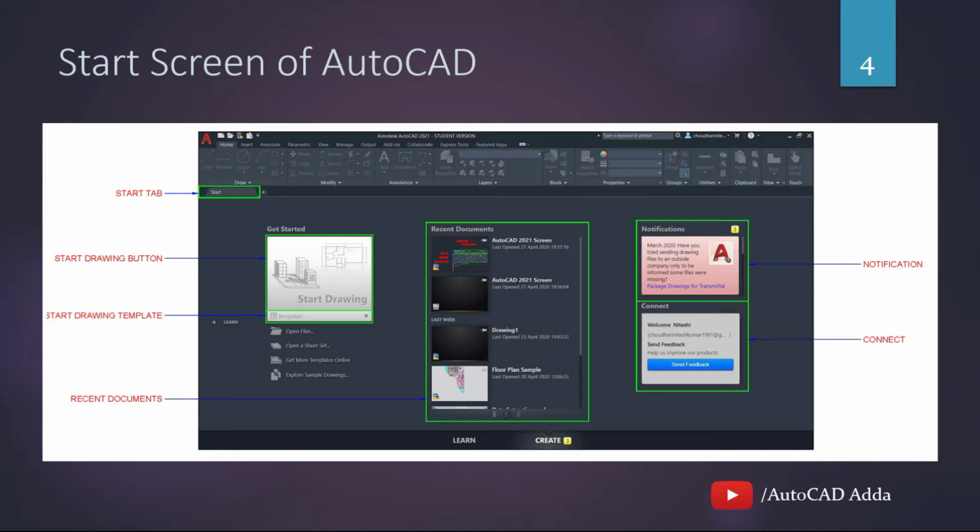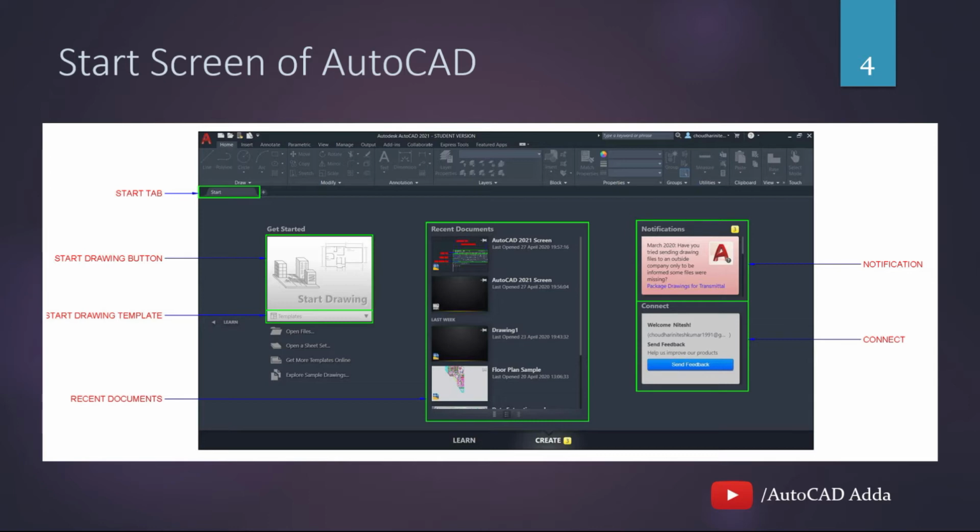It is to be noted that the default settings of the new drawing are the ones which were selected while installing the software. Next we have Start Drawing Template. This provides different default available templates such as 2D, 3D, Imperial, Metric, etc., which helps to start your drawing without setting the units.